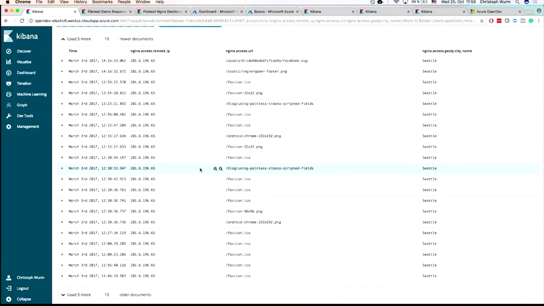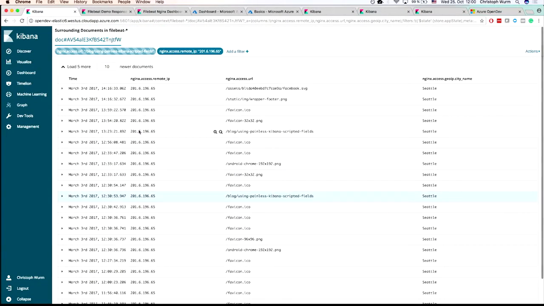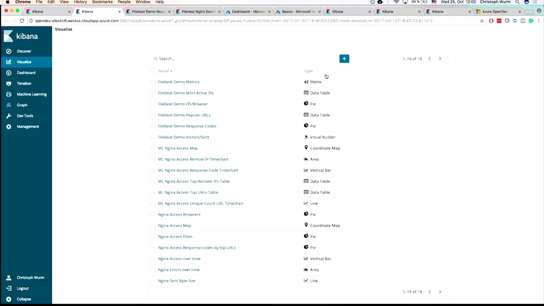Fantastic. So is this all of Elastic? Is there anything else you wanted to show us? Oh yeah, definitely. Let's do it. So this is just looking at the raw data, and it's one thing that's really useful and that a lot of people are doing with it. But the other thing you can do is create something more visual. You can create visualizations and you can create dashboards. Let me just show how that works. On the left side here, I can switch into Visualize, and then I can create.